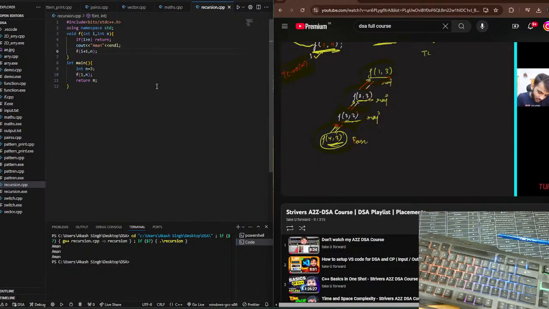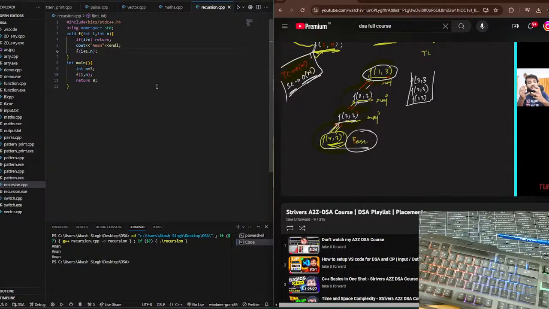And what is the stack space? In space complexity, we generically assume the stack space. Now f of 1 comma 3 would have been in the stack when you called, then f of 2 comma 3 would have been in the stack, then f of 3 comma 3 would have been in the stack. So they were waiting in the stack till the base case returned. They were waiting to be completed. So thereby I can say the space complexity is also big O of n. Now this space complexity is hypothetical, like you're not using an array. The computer's internal memory uses the stack space. So the time complexity and the space complexity are big O of n and big O of n. I hope that makes sense.